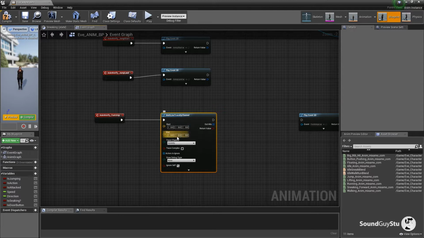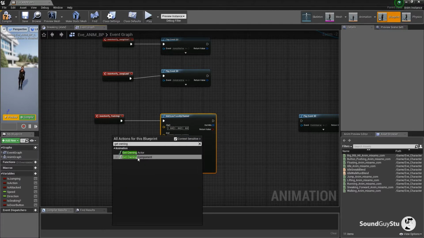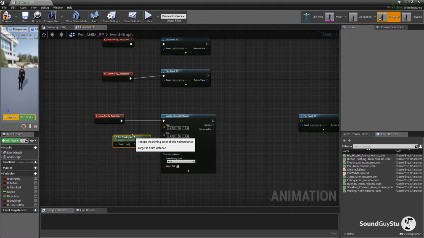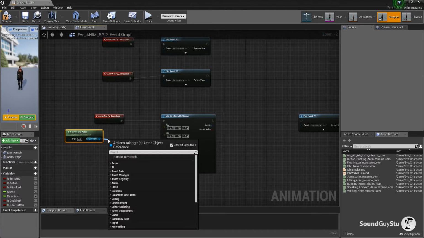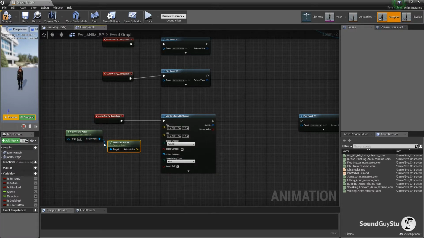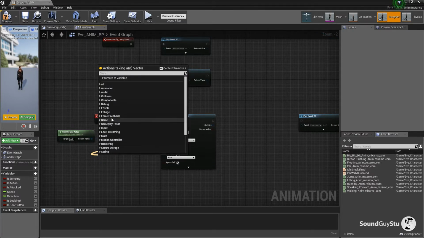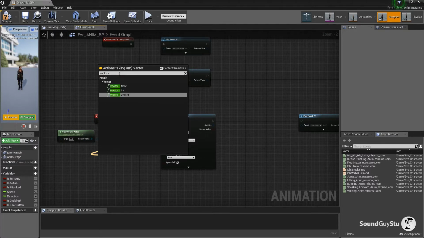Now it just doesn't know where to trace from yet, so what I have to do is get owning actor, and we want to get the location, get actor location, and I can pop that in, so it'll start tracing from the actor's location, and it'll stop tracing if I go here to vector minus vector.